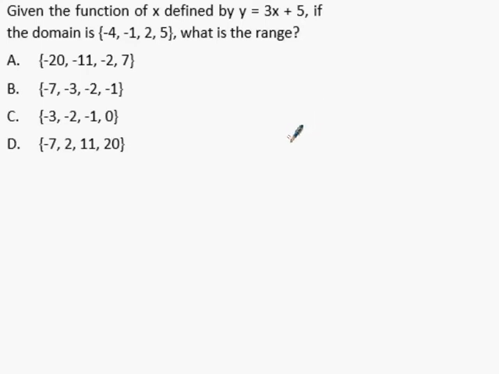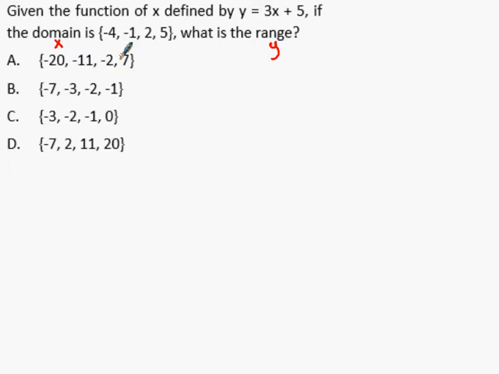So given the function of x defined by y equals 3x plus 5, if the domain is -4, -1, 2, and 5, what is the range? So one of these possible answers is the range values that match these domain values. If we remember, the domain values are the x values for the given function, and the range values are the y values.